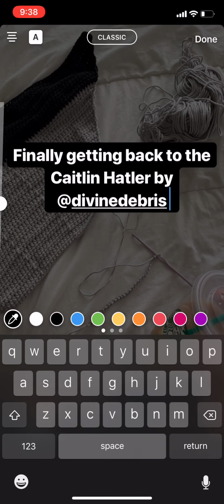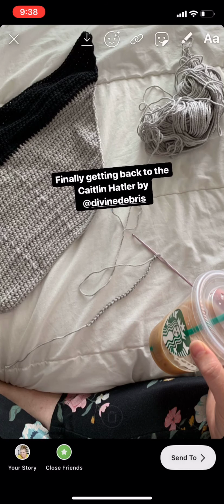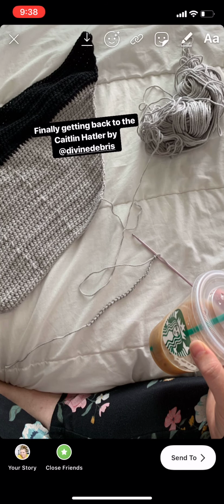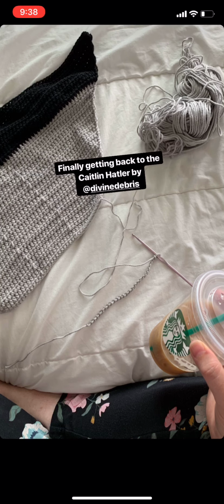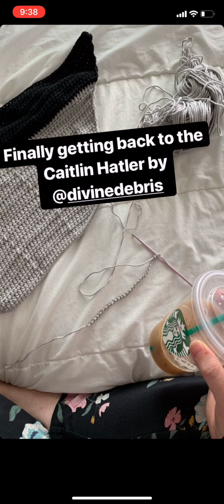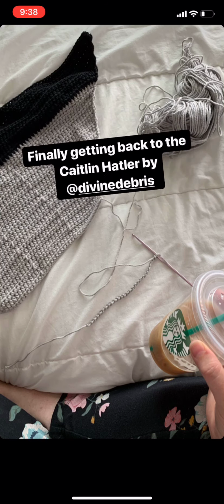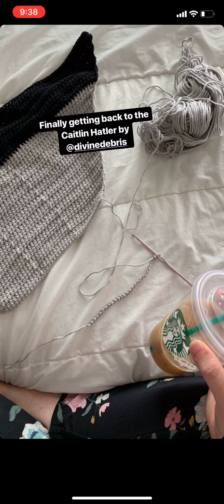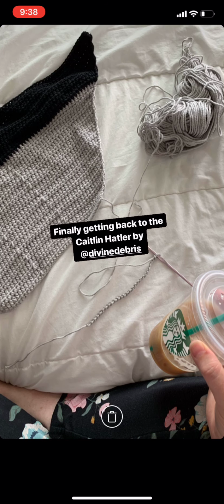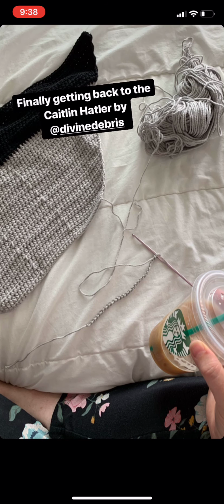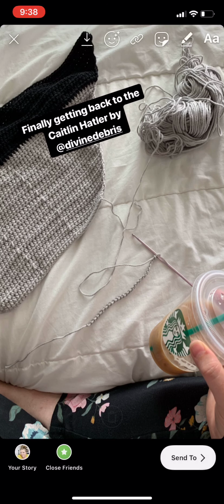Okay, so I think I like that. So I am going to then move it around. So if you put both your pointer and middle finger on the screen, and pull your fingers apart, it gets bigger, push them together, it gets smaller, and then just move. You can use one finger just to move it around, put it wherever you want. So I think I'm going to put it up here on a little slant like that.